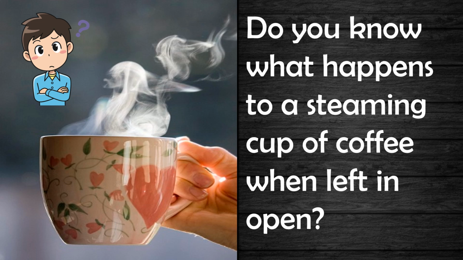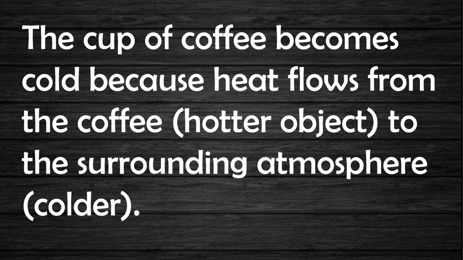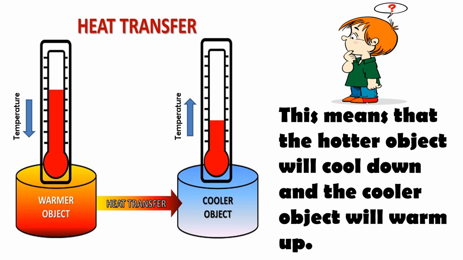Do you know what happens to a steaming cup of coffee when left in open? Your answer might be that it cools down, which is absolutely correct. But have you ever imagined why this happens? The cup of coffee becomes cold because heat flows from the coffee, which is a hotter object, to the surrounding atmosphere, which is much colder. This means that the hotter object will cool down and the cooler object will warm up.